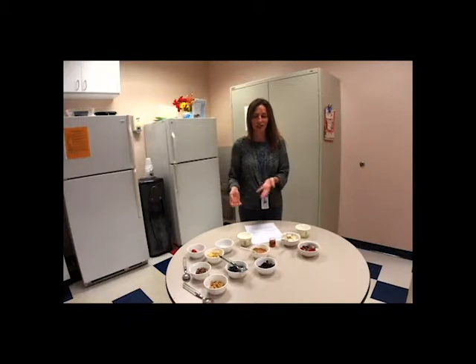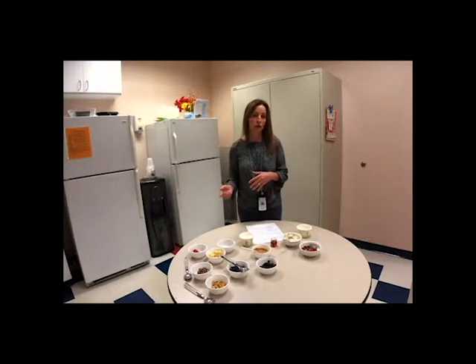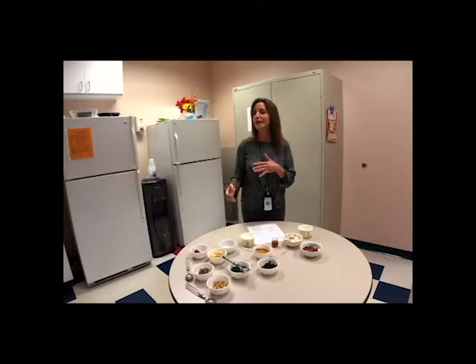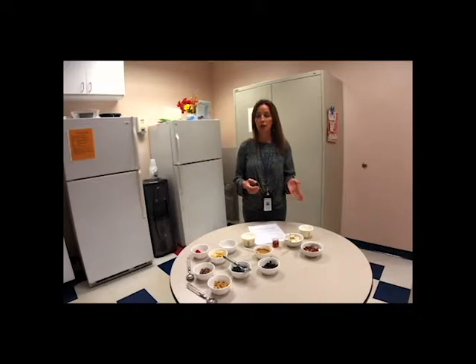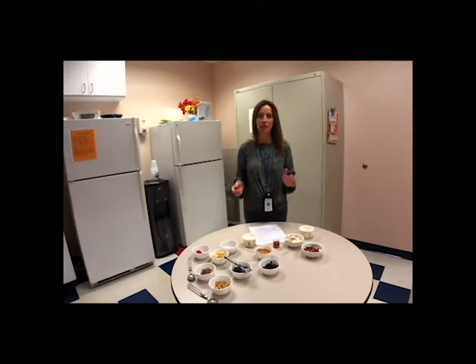It really just depends on what I have. These are just things that I had in my house already because I've always got fresh fruit around. I try to keep some dried fruit and some nuts and then I can always make myself a fancy yogurt whenever I want to. It's great for breakfast, great for a snack, and also great for dessert. And don't forget about savory ways to use yogurt. You can always add some of your savory spices to just plain yogurt and make a nice vegetable dip. If you haven't tried it before, tzatziki is delicious.